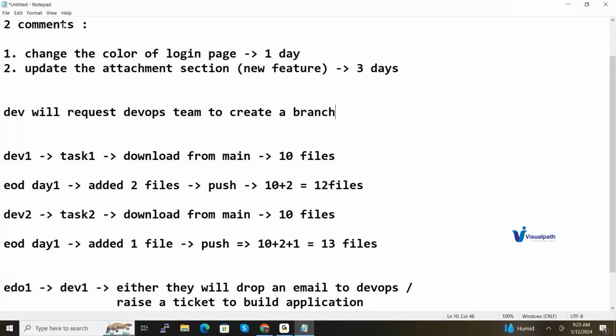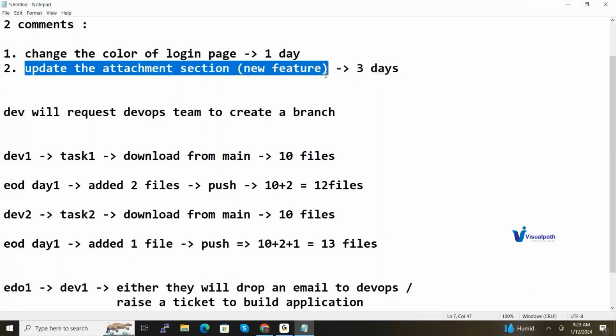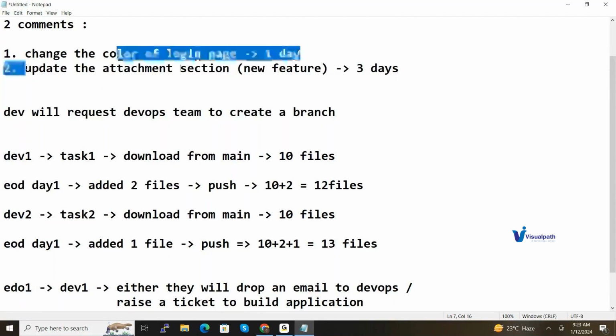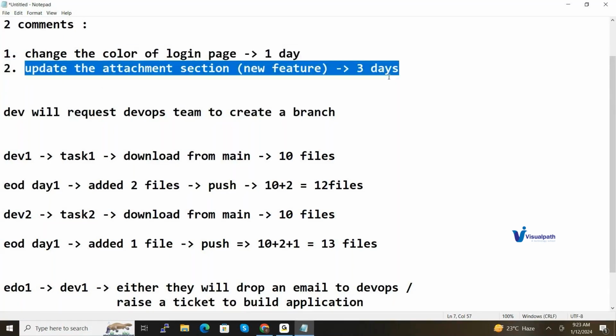This I'm going to call an enhancement. This is not an issue. This is an extra feature they are expecting. So I should not call it a defect, an error, or an issue. It is an enhancement because it is altogether a new task. They gave it just now. It is not something you already implemented and they found some issues in, which I would call a defect. But here it is not like that. This is an enhancement.